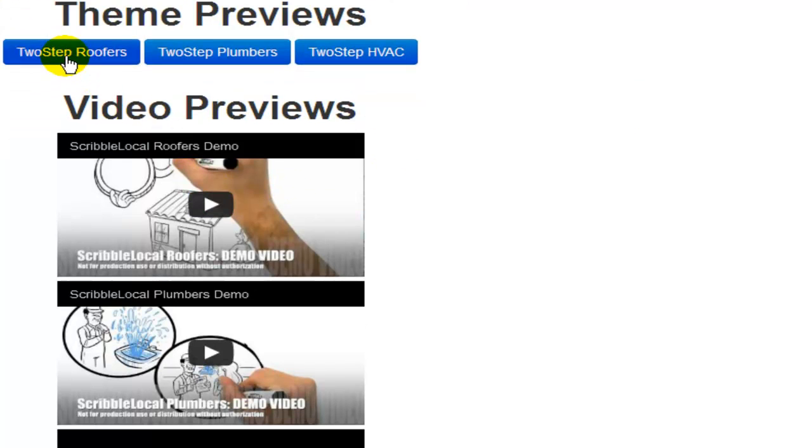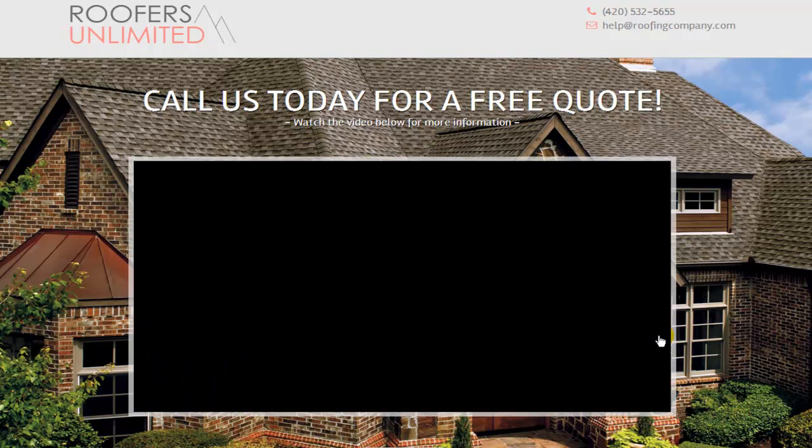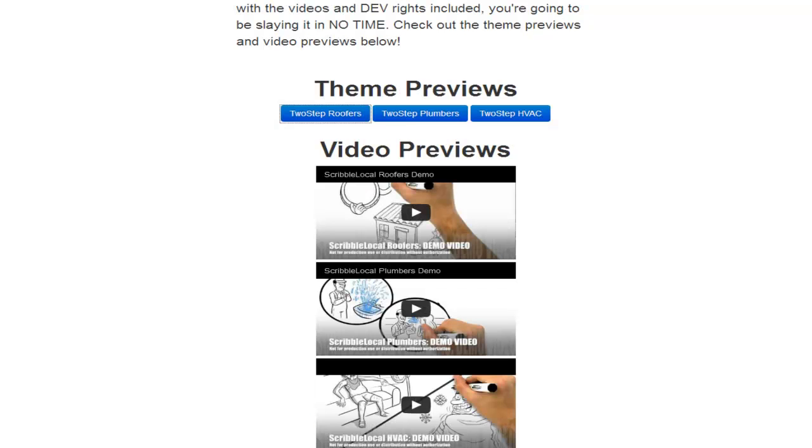So let's preview the teams. The two-step roofers team. Do you have a leaky or damaged roof? Sorry, my internet is kind of slow.